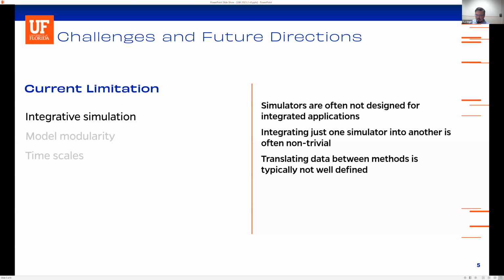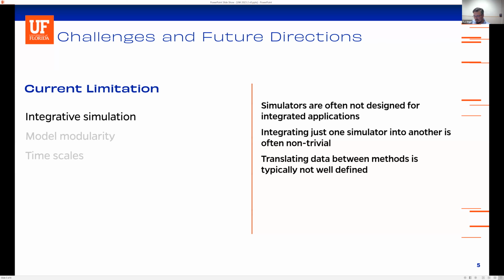A lot of simulators that are commonly used are simply not designed for integrated applications like this. For doing ODE models and stochastic Boolean network models within CompuCell, this is an integrated application for each of these simulators, and a lot of simulators are just not designed for that. CompuCell only had that support beginning last year. So if it's even possible to do this with different simulators, it can be a non-trivial amount of work.